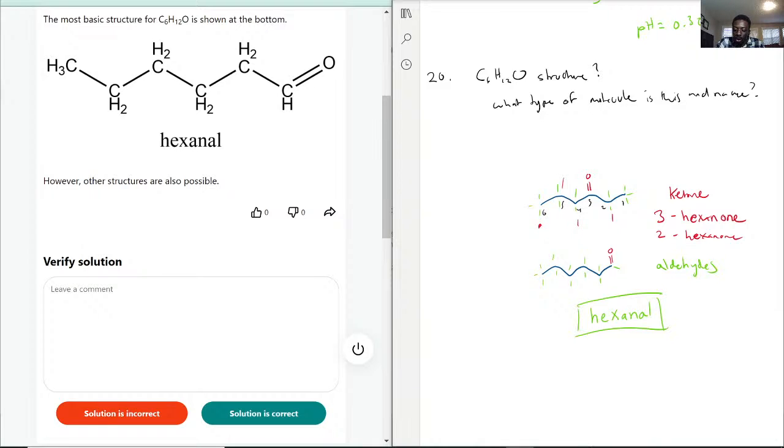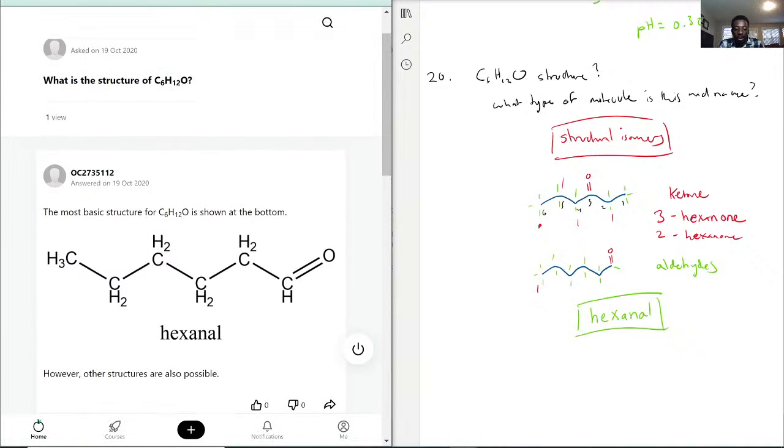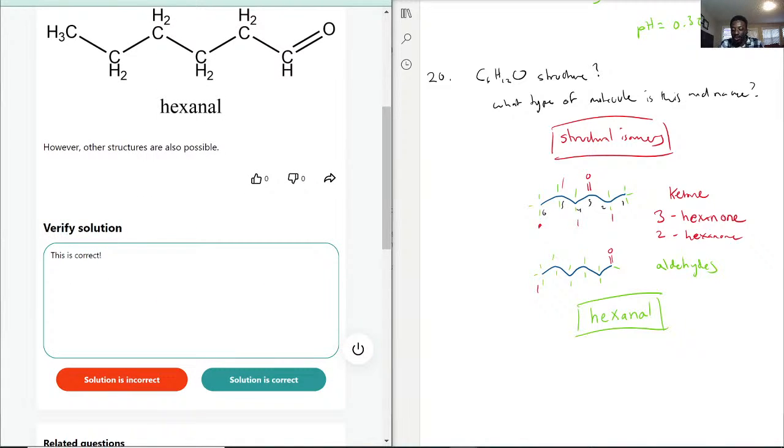But for hexanal, because the O is always going to be at the ends, you really just have hexanal, whether it's on one end or the other. So these are most of the possible structures for this. There's probably other structures out there, which is why they're called structural isomers, and these are just examples of structural isomers for C6H12O. Honestly, the answer depends on what your professor is asking for. So watch out for that when you're given just the elements, not the actual name for it. It leaves a lot of possibilities for what it could actually be when you're just given the molecular formula, C6H12O.